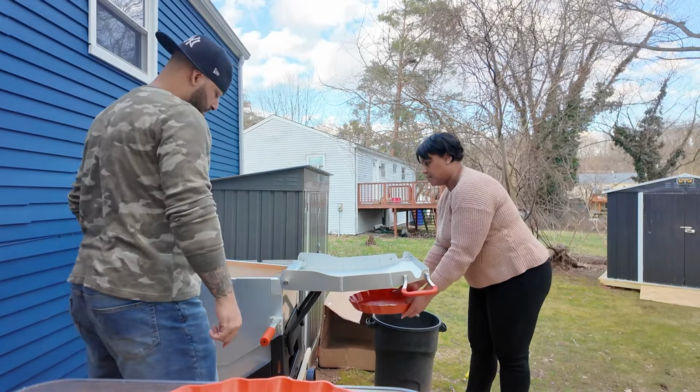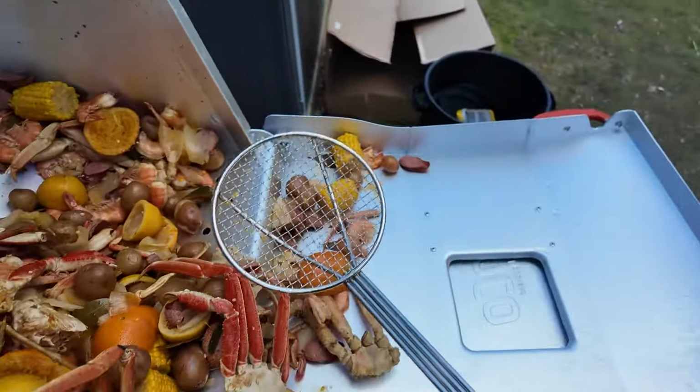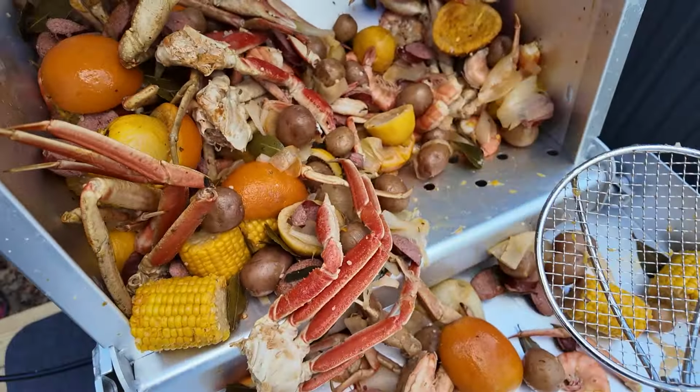Oh my goodness, would you look at this? Oh wow, wow. I think that's enough of that plate. What do you think? Yeah, we could fill a little bit more. You sure? Yeah, just a smidge more. Okay. Look at all of this. Guys. Some of that goodness on this tray. Oh my goodness. Y'all see this? Are y'all seeing this? Oh, watch your hand. Is that hot? No. Still got a few more to get. Oh my God.